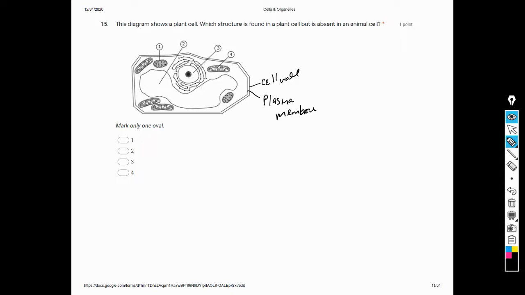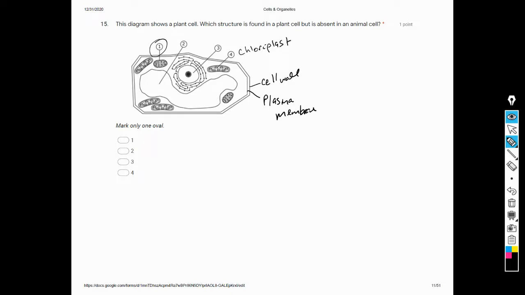Number one is the mitochondria. Just like we saw in the animal cell, we can recognize that structure. It has a lot of surface area there with that inner membrane. And two is that large central vacuole that we were just mentioning can store water for the plant. Three is the nucleus, just like it was present in the animal cell, because plants and animals are both eukaryotic cells. But structure four is the chloroplast.